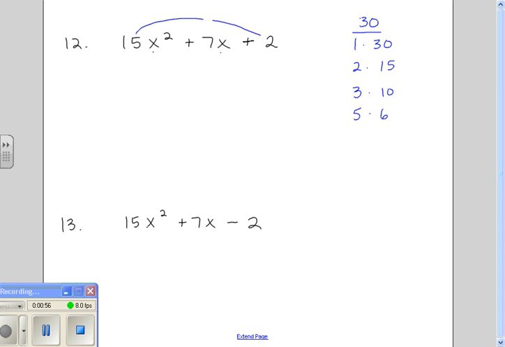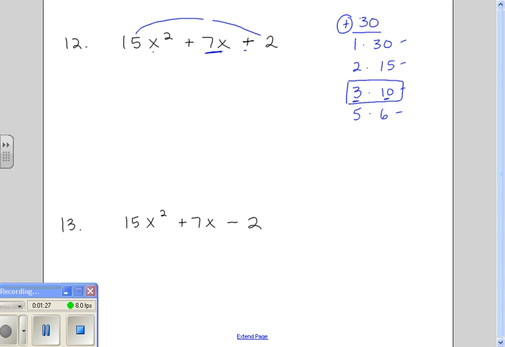What we're looking for in the list are the two numbers that would also add to be 7, because remember this is a positive 30, so we want what's going to add to give me 7. Well, if we look at our list, nothing is going to work. Now we could look at 3 and 10 and say, well, that would give us 7, but only if the 30 were a negative, okay? Because it's a positive 30, these signs on the 3 and the 10 have to be the same.